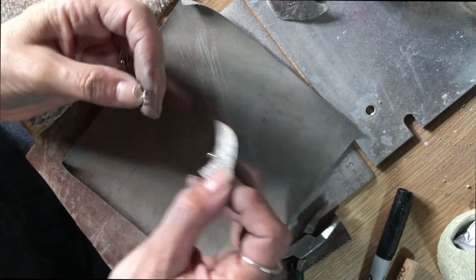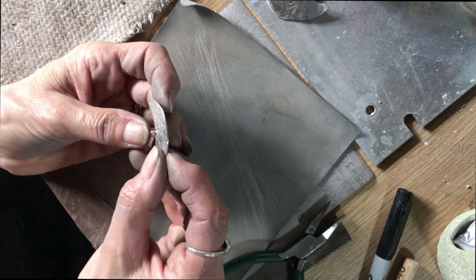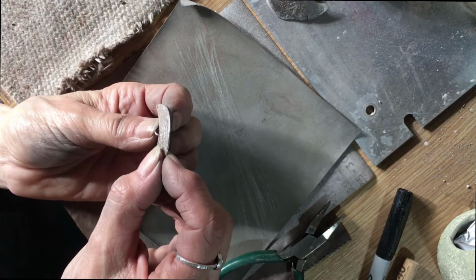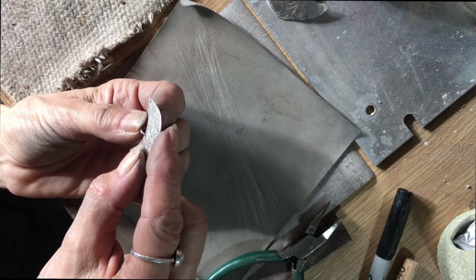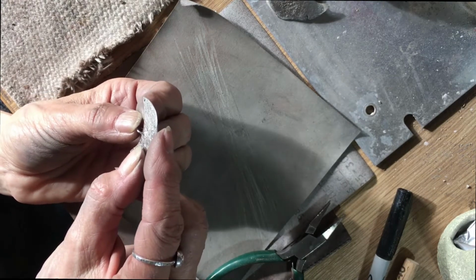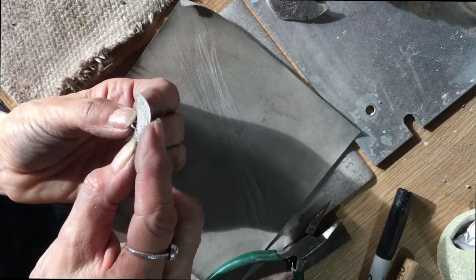So I'm going to use these 7mm jump rings to hang the chain from, and what I want to do is solder them closed, but solder them so that the joint is actually right in the middle of the hole, and I'm going to solder them to the hole to close the hole and keep the jump rings rigid.